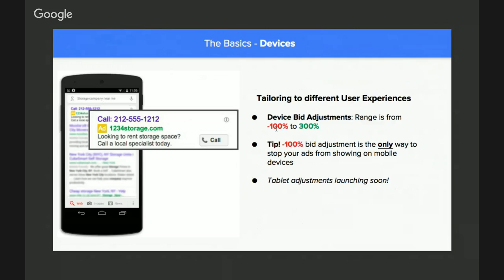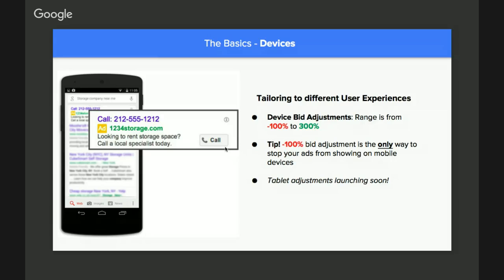This is telling the computer, based on your bids, you want to spend 100% less per click on mobile devices. Now you can actually do the opposite as well. You can increase it by 300%. So let's say you do a lot of business over the phone. That's how you get a lot of your leads. You can bid $5, but then say, if anyone's searching on their mobile phones, I want to spend 300% more because I really want to show up number one when they search on the phone, because I want them to give me a call right away. And as you can see, there's a little click to call button here, and we'll get into that.